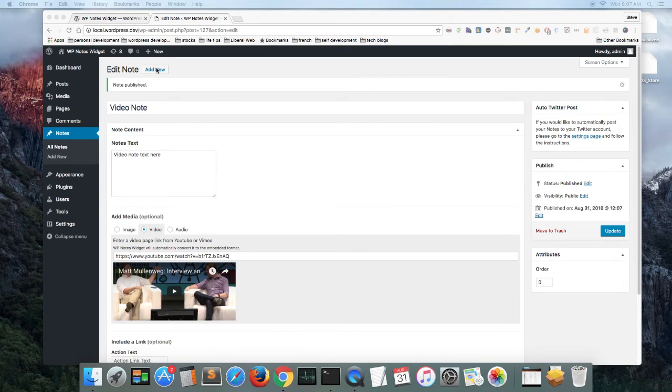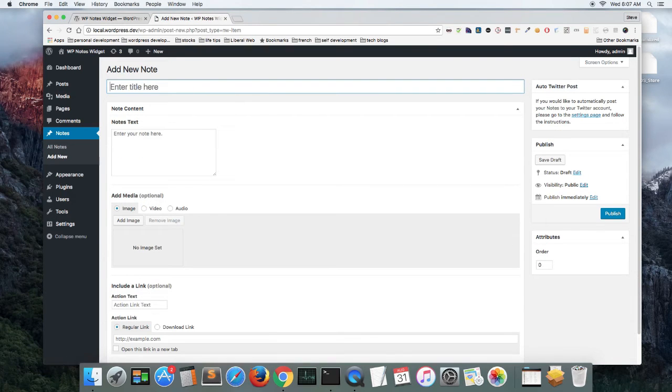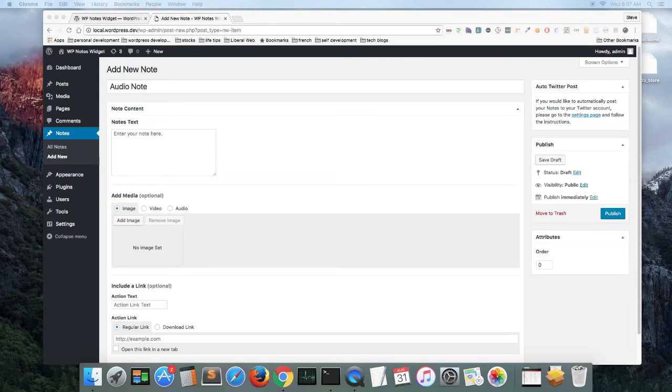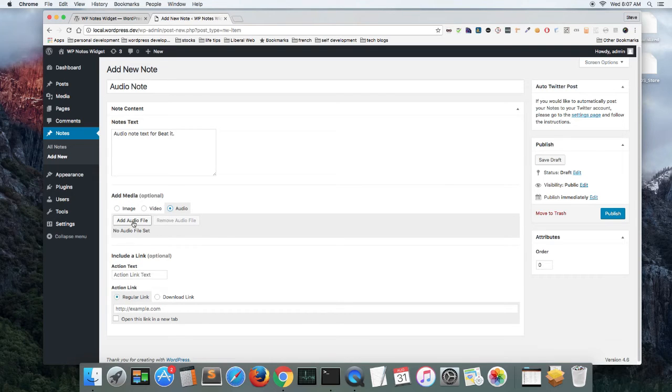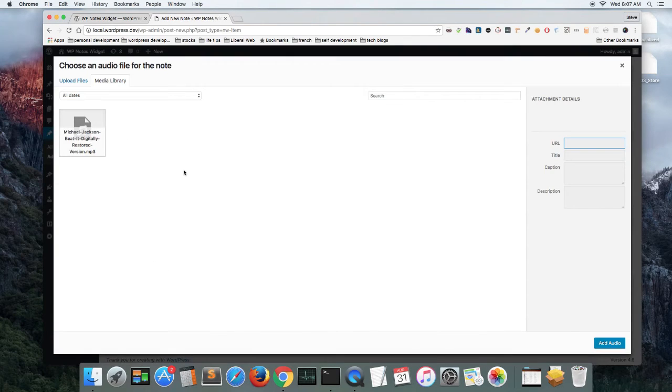Okay, and finally, let's create a new note with some audio. I'm going to call this audio note. Paste that in the title. Body text. Paste that right inside the notes text area. And click on the audio for the media. And let's once again click on audio.